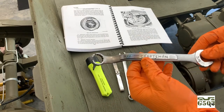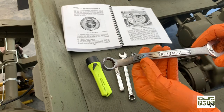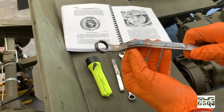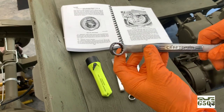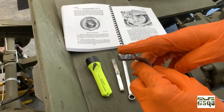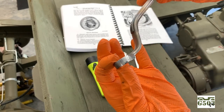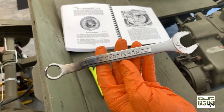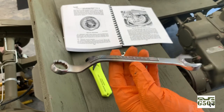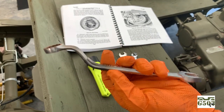This is a wrench that I made a while back when I was doing the CJ2A. Basically you take a 3/4-inch wrench, you heat up the area here, and you heat up the area here, and you bend that. And then the real trick is you have to grind one side so you've got a thinner distance here. You'll see why later in the video that is important also. They do make wrenches specially for that, but you can make one of your own. That's just out of a 3/4-inch Craftsman wrench that I've had for a long, long time, and it works really well.